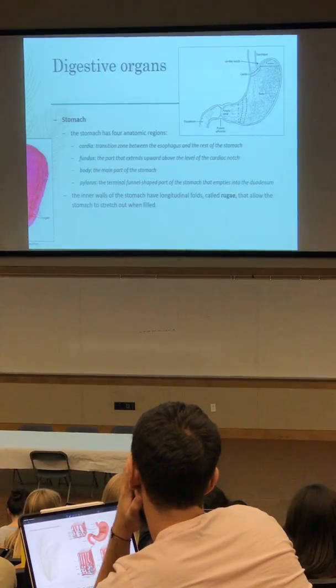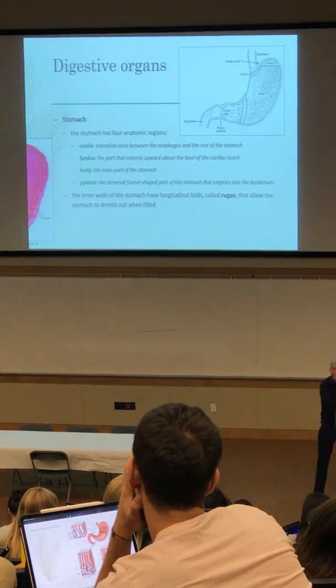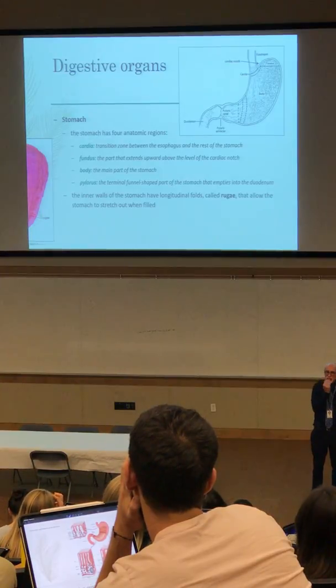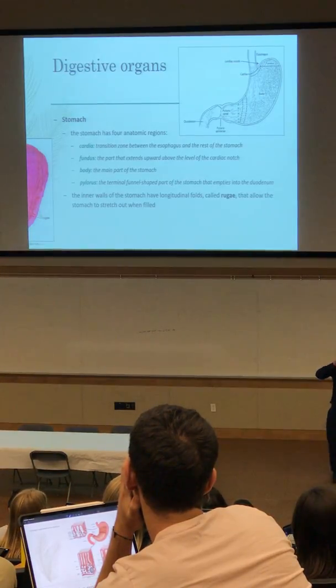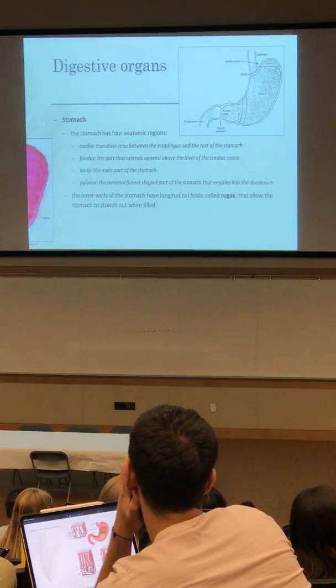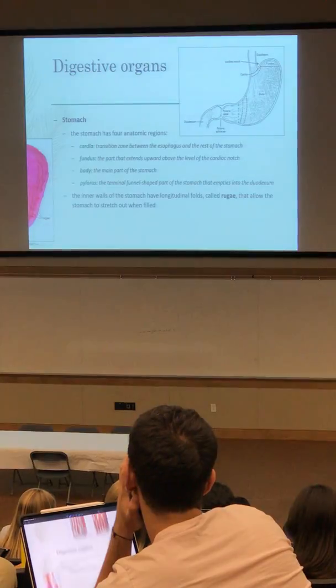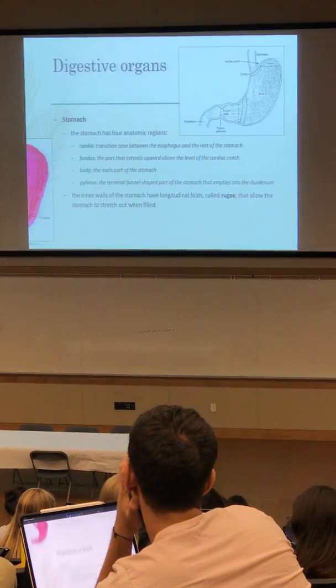I don't know in your dental classes if you've talked about the rugae on the roof of the mouth, but you have these little ridges in the anterior part of the palate. You can feel them with your tongue. So it's the same word. A rugae just means a ridge or a fold type of structure. The rugae are important because when the stomach is not full, it can contract down on itself and you get all these folds in the wall. And then when you fill the stomach, it stretches out and the rugae disappear. So they are just extra wall space that you can use to expand the stomach if you need to.